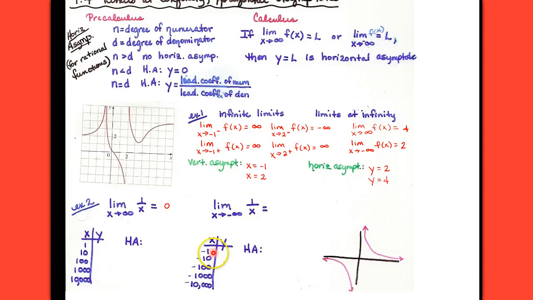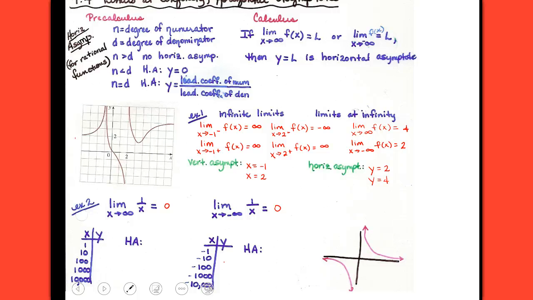Similarly over here, if I did the same thing with negative values, I would have 1 divided by -1 is -1. 1 divided by -10 is -1/10, so -0.1, -0.01, -0.001. So in that case, numerator staying the same, denominator getting larger and larger and larger without bounds, so overall fraction getting smaller and smaller and smaller. It's just that it would be a positive divided by a negative. And so each of those values would again be getting closer and closer to 0.